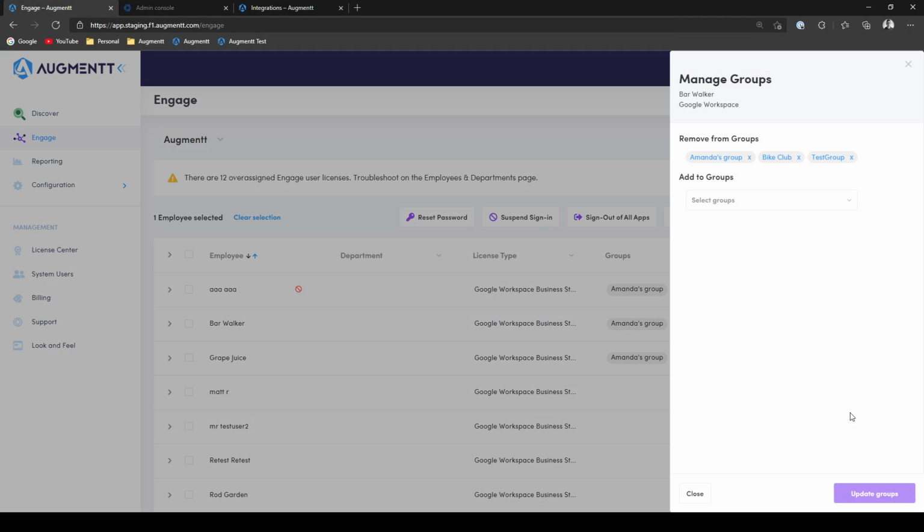Can manage groups. So similar to as you saw in the add user. So we can see that this user currently has these groups assigned. Then I can go ahead and remove one. But at the same time, I could say I want to add him to another group that he's not currently part of. So maybe this user's moving departments, promotion, or they're adding groups and adding more complexities to the environment, and they need to manage the users within them afterwards.